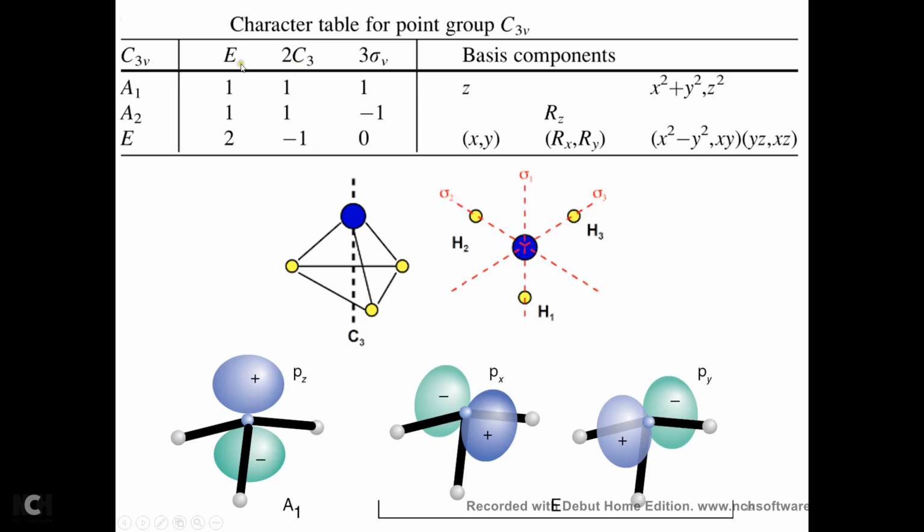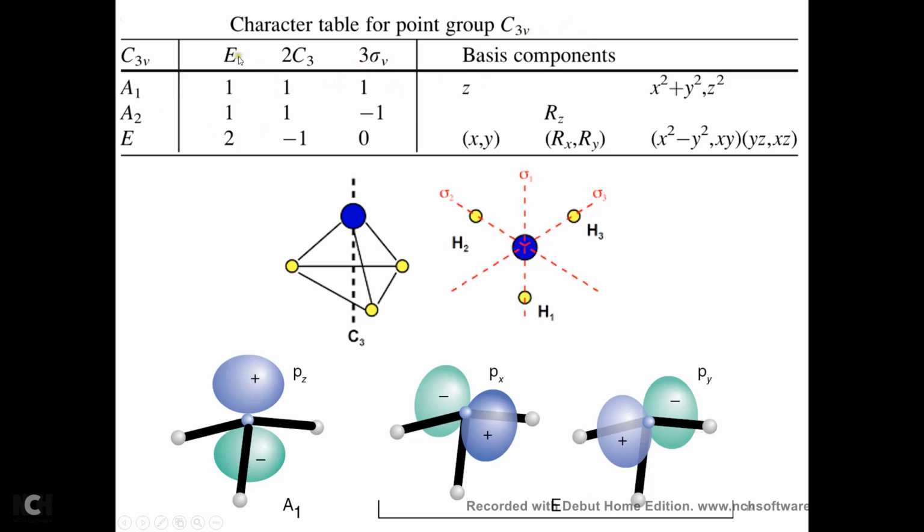So what's the order of this point group? It's 6. 1 plus 2 plus 3. That's 6. There are other ways to calculate the order of the point group. 1 squared plus 1 squared plus 2 squared. That's 6. 1 squared plus 1 squared plus negative 1 squared. That's 3. What's wrong? Nothing is wrong. The sum is 3, but look, there's a 2 here, so 2 times 3, that's 6. 1 squared, negative 1 squared, you get 2, right? Multiplied by 3, you get 6. So the order of the C3V point group is 6.